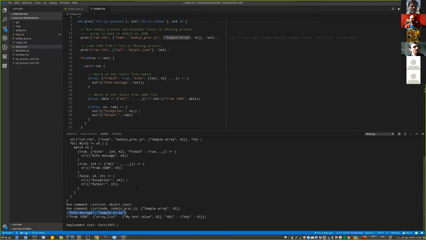So wait, you said that JSON files can be represented in Rholang natively, just as maps? Yeah, okay, that makes sense. I guess the syntax is basically exactly the same. Exactly the same, yeah. No kidding. Huh. So now we don't have floating point and this kind of stuff, so you cannot. But if we have all the base types, we can just parse the JSON again. Yeah, wow, that's cool.